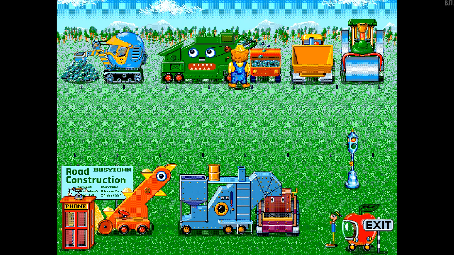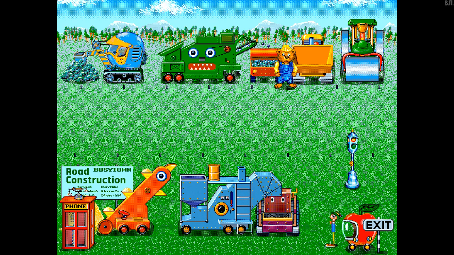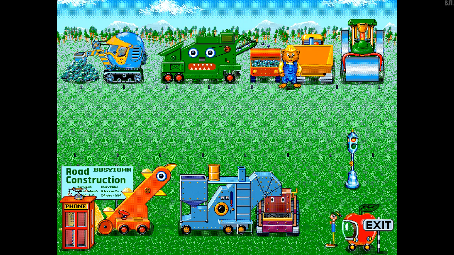It's time to turn the rock crusher off. We have all the gravel we need. I'll spread the gravel now. I think we should try another machine. Let's do something else. I'll doze off the dirt.